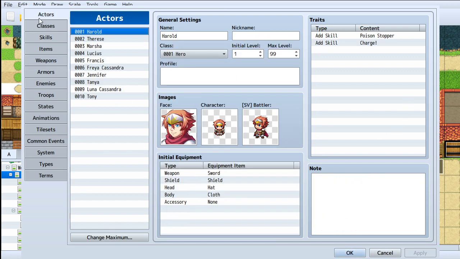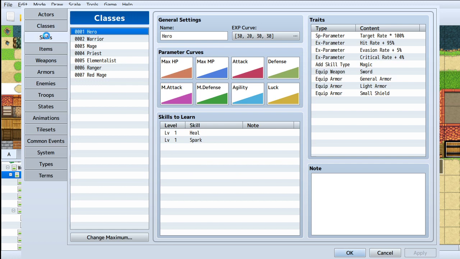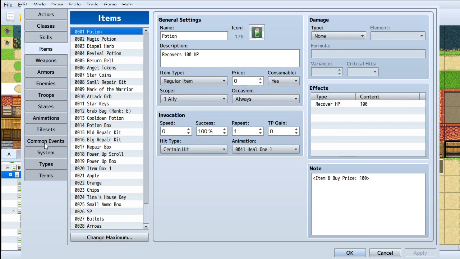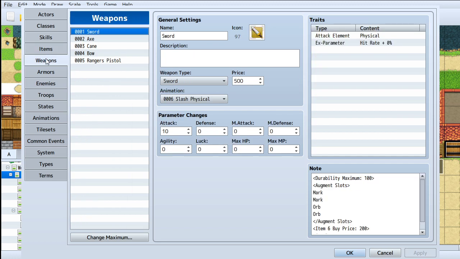Your characters or your actors, your classes, your skills, your items, everything that you need for your game is right here. In this series, we're going to be learning how to create items, weapons, armor. We're also going to be adding effects and traits to them. We're also going to be talking about the note tags later on, later down the series when we start talking about the database stuff. That's coming up later on.